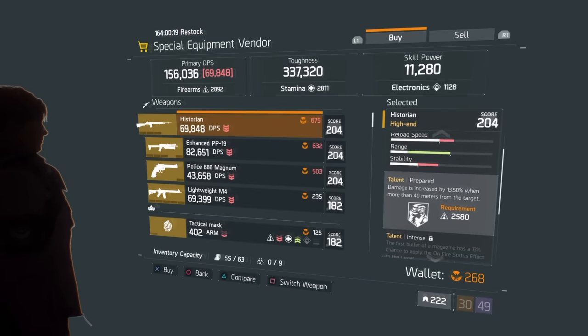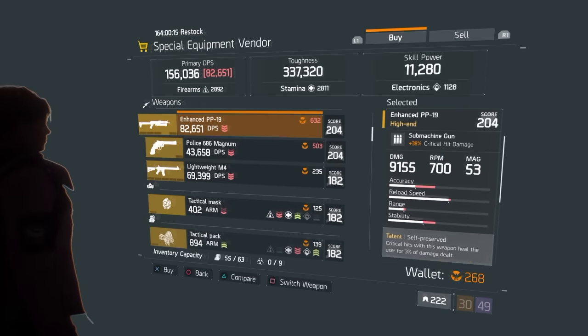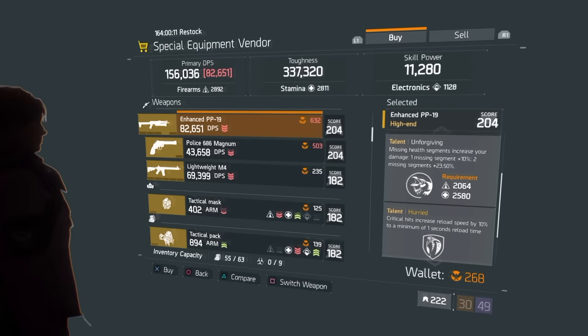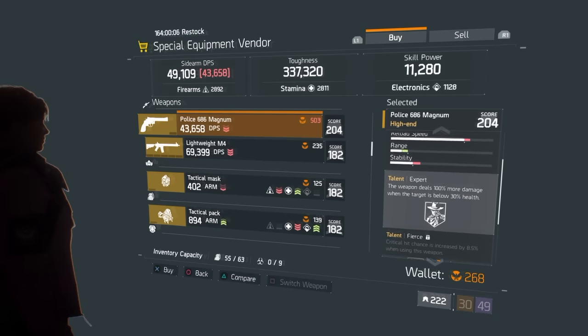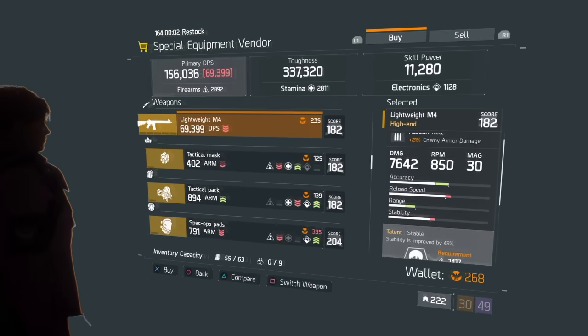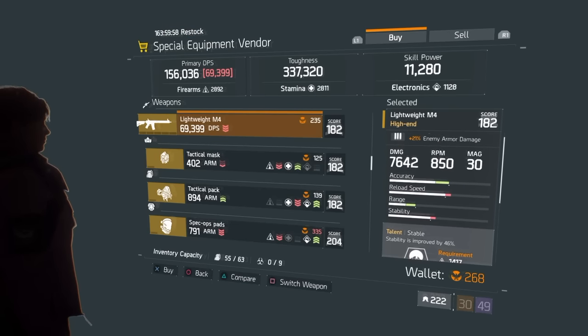with 150% headshot damage, not the highest that it's been, and again, not really a big fan of the Historian. We also have the Enhanced PP19, fairly good stats on this, nothing super out of the ordinary or anything that makes you feel you have to buy it, but it is fairly nice. We also have the 686 Magnum, again, fairly decent rolls, but for a pistol, it's not really what you're looking for. And of course, a lightweight M4.